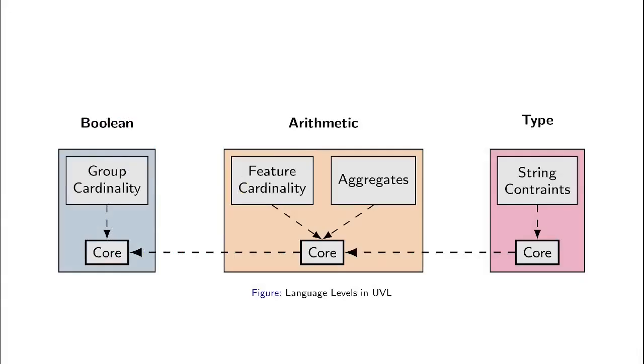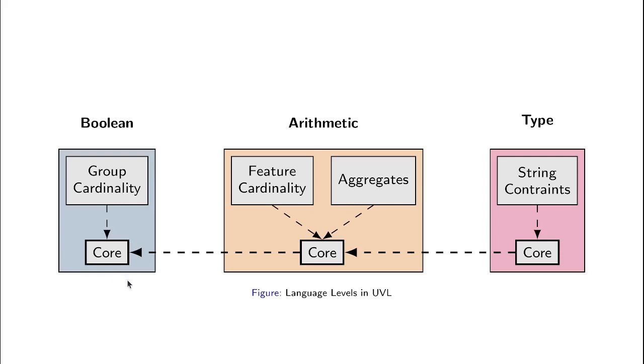The idea of language levels is to maintain a simple base language that many tools can handle and analyze, but also have more sophisticated expressions. Developers can then decide which levels of UVL to support within their tool. The idea is to group language features regarding the reasoning engine that could be used. So for example, if your tool is using a SAT solver, selecting the Boolean level would be sensible.